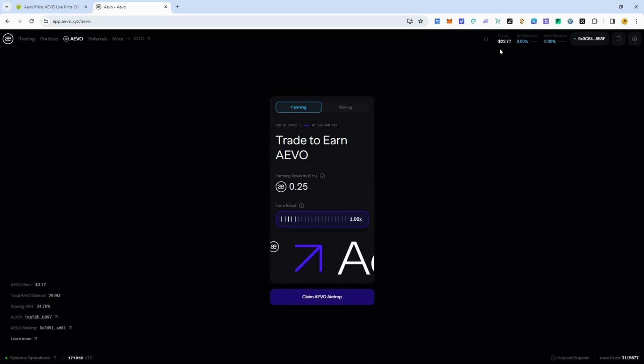So I'll probably do that. I already have some money on here. I just need to tighten up my trading a little bit, because I did get a little risky with some of the trades. So I'll button that up, and hopefully you can make some more money trading as well. So hopefully you guys got a nice allocation here from Aevo as well. And I just wanted to show you guys how to claim that, because it is a little confusing, because at first I thought I wasn't going to get anything. But if this claim button is here, you just have to follow the steps to go through, and it will calculate how many Aevo tokens that you have to claim.